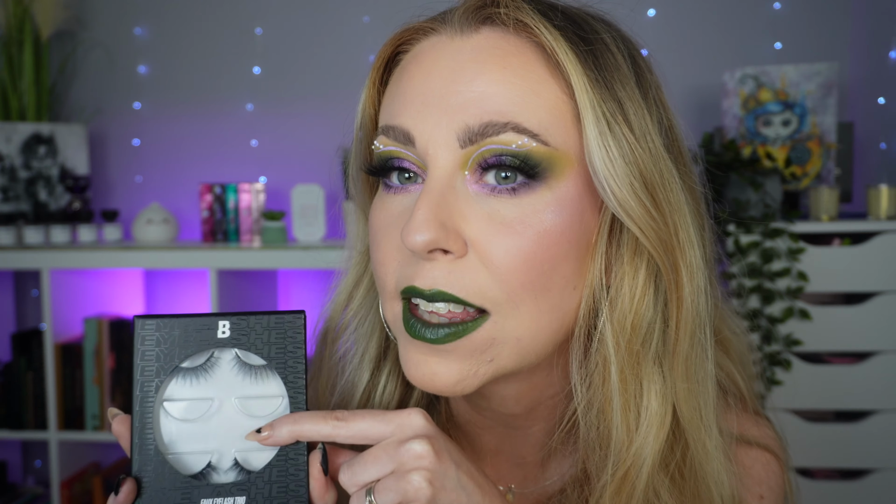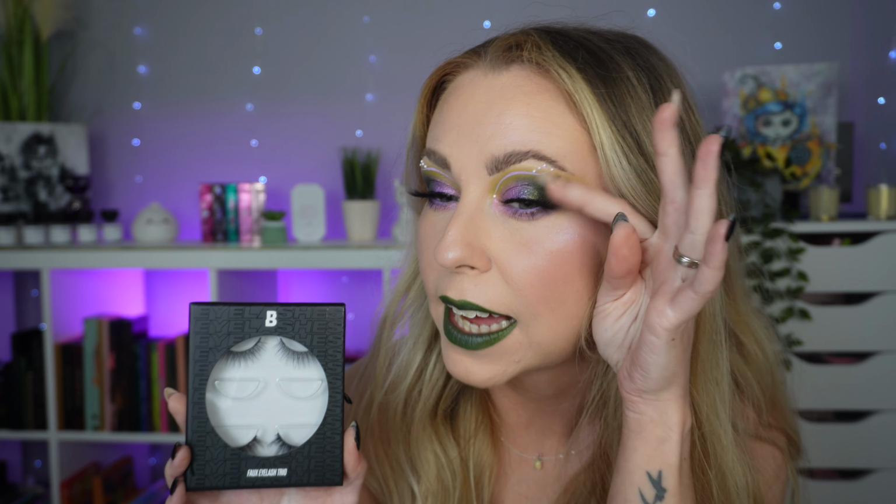She got them in a mystery box, and she doesn't particularly like eyelashes, so she gifted them to me, and I'm like, yay! I used the middle set, and I think they're really nice and fluttery, and I wanted some that you could sort of still see through the eyeshadow, because the bottom set, when I can get this open, as you can see, are a lot thicker. The top set are a lot more sparse, so I just went for the middle. I thought that was safe ground.